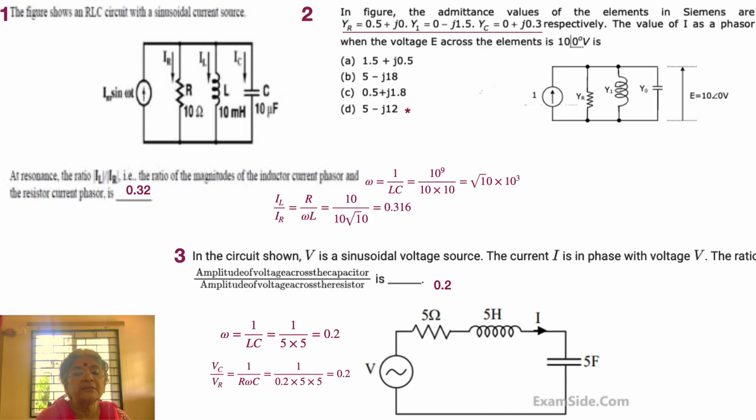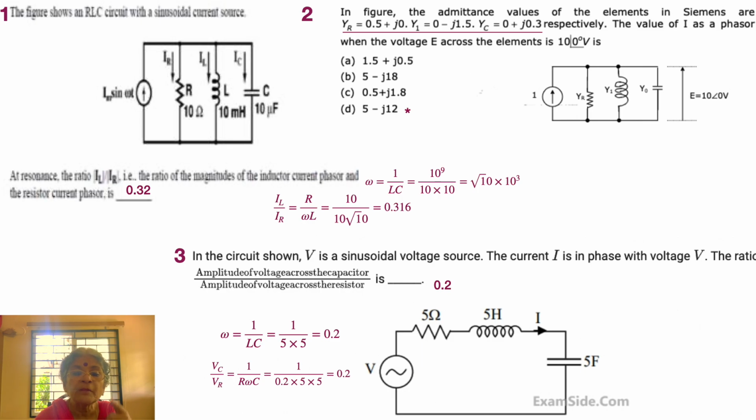So there are two answers with 5, B or D. So we might be choosing one of them. Okay, so a glance towards the answers is always good. It will tell you how to solve as well. Now the admittances are opposite in direction with respect to the inductance and capacitance, so the resultant will be their difference.